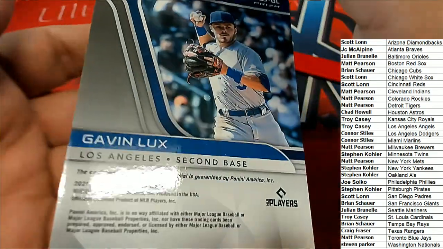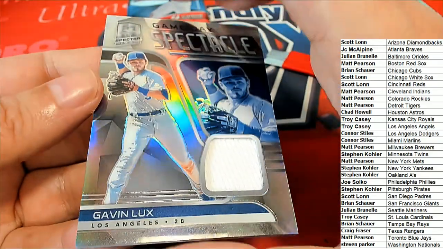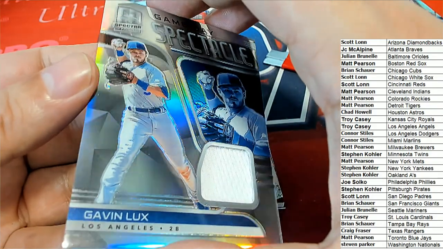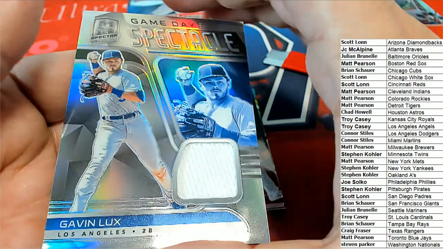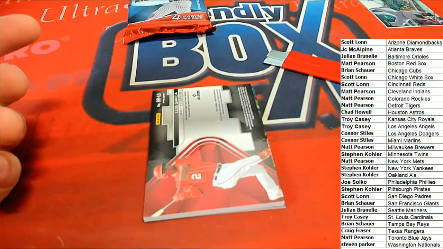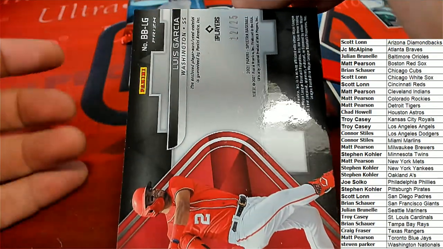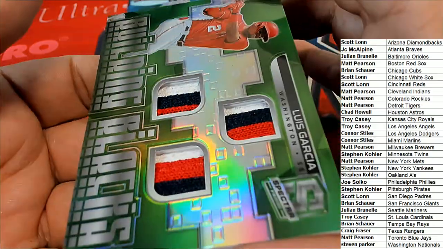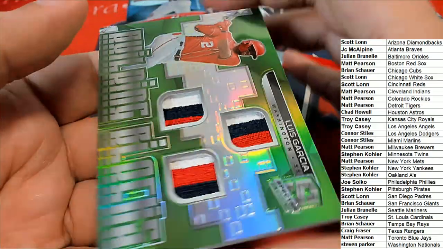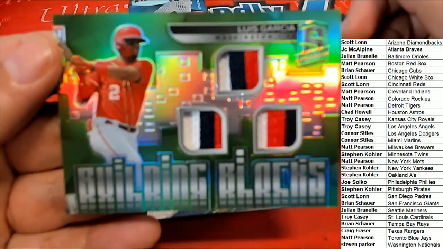Gavin Lux. Oh, one of the big ones right there, Gavin Lux. Dodgers. Game Day Spectacle. LA Dodgers, Connor S. Congratulations, Connor. Prism. Gavin Lux. Luis Garcia, 12 of 25. The Washington Nationals hit in the break. That's Stephen P. Building Blocks, Garcia.